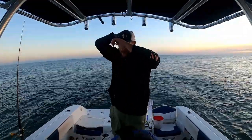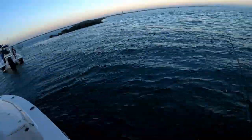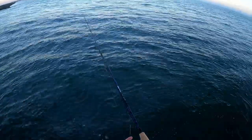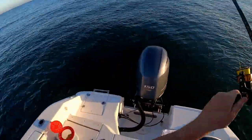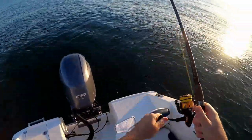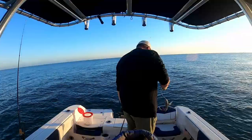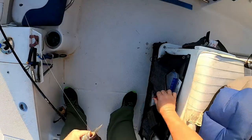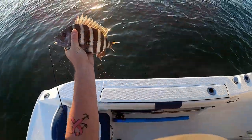Let's see what other kind of mischief we can get into. I started off with shrimp, but if there's some good sized sheep's head down here, I'll try to take advantage of it. Going down with a half ounce bottom sweeper. Look at a little sheep's head — oh man, he swallowed that thing. That stinks. We'll let him have that one. He'll be alright — the hook will rust out in a little while, he'll grow up. Bye, buddy.